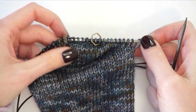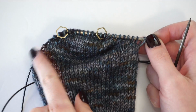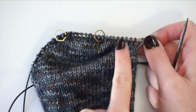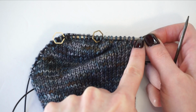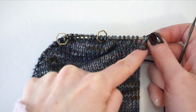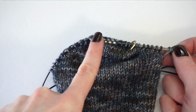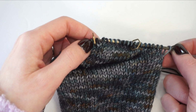Now next up, we're going to be expanding outwards, right? So the last round, we were basically going narrower and narrower each time. And now we're going to do the opposite. So we're going to go narrow and then expand outwards. So this first row, what I'm going to do is first I'm going to make a double stitch with this first knit stitch. So then I'll have a double stitch on either side. Then I'm going to knit across the right portion, knit across the center portion, and then knit one stitch beyond my second stitch marker.